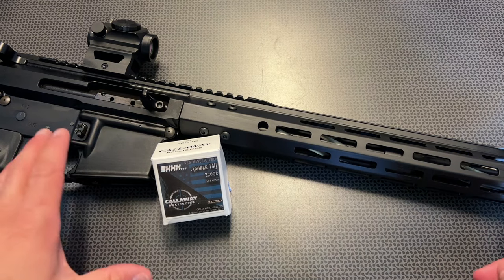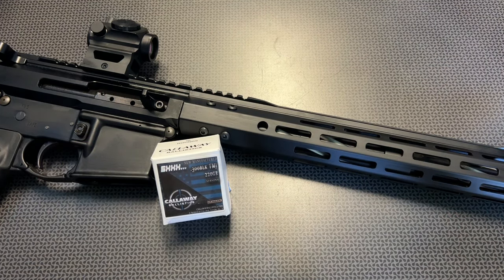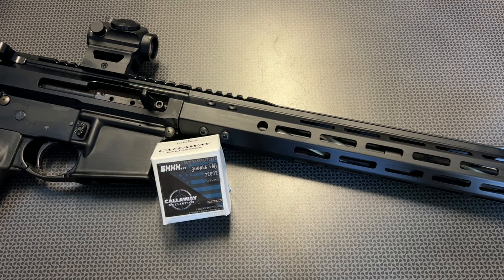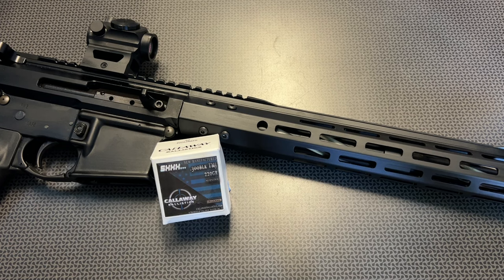All right, guys, I'm back today with a 300 Blackout 16-inch upper assembly from Bear Creek Arsenal. If you follow the channel, you'll know I've been reviewing them for about 7 to 8 years now, ever since I purchased my first one when they dropped their website. The cool thing about Bear Creek Arsenal is they make affordable upper assemblies that work.